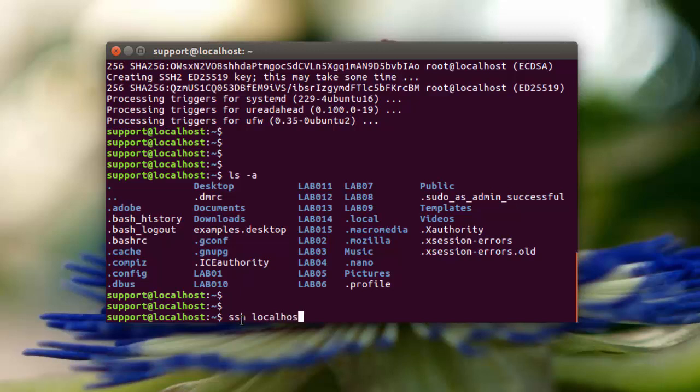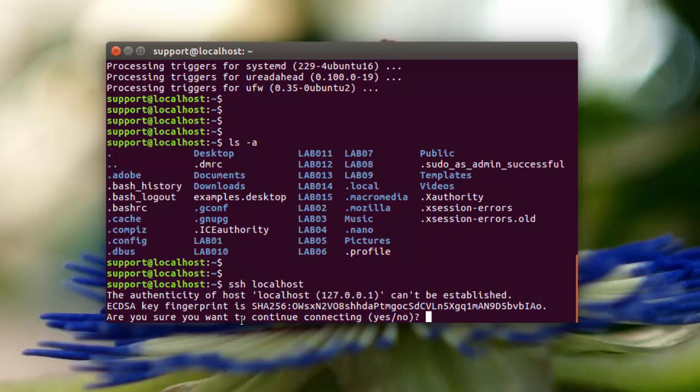So SSH to localhost. It automatically created the .ssh directory, and now what we're presented with is host key checking. This is used by the SSH clients to verify the identity of the SSH servers that they're connecting to. When you first communicate with an SSH server, you're going to have to verify its identity by confirming the hash of its public key. Once you do this the first time, we don't have to do it any subsequent times. So we're just going to do it here the first time.